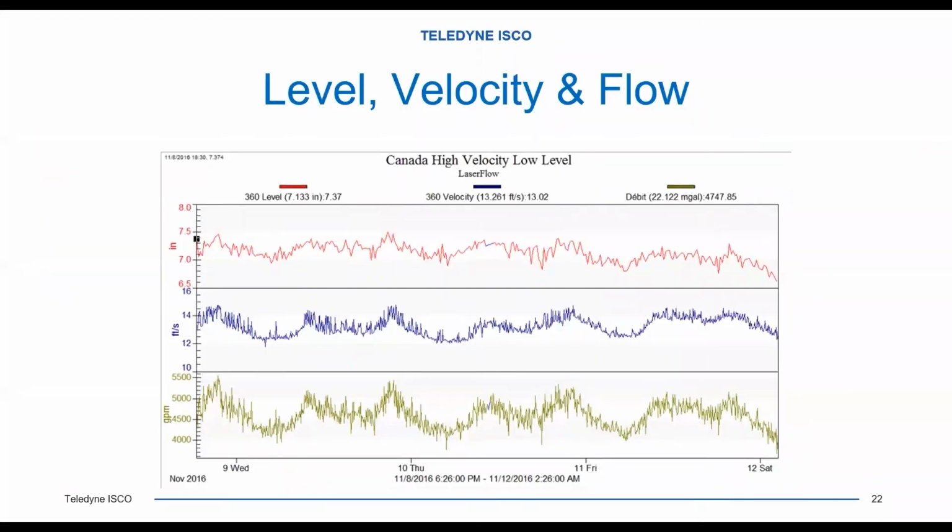So here's a good example of a really, really challenging application. On the second pane here, you'll notice that average velocity was right in about 13 feet per second. So incredible velocity. How you measure that is nothing less than almost miraculous that you're able to pick that up. But very, very challenging. If they need to measure it, this is about the only thing I know of that will do it.